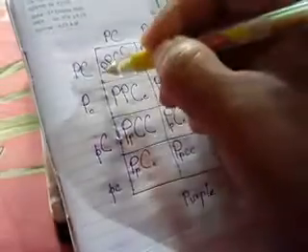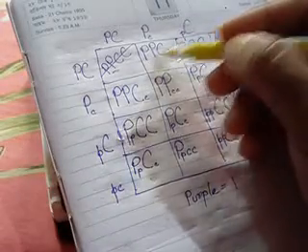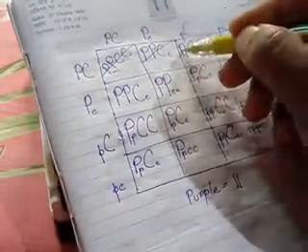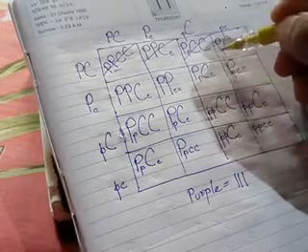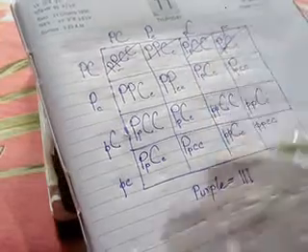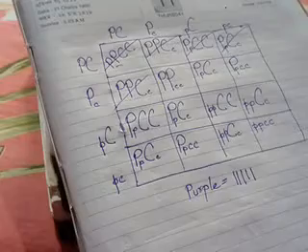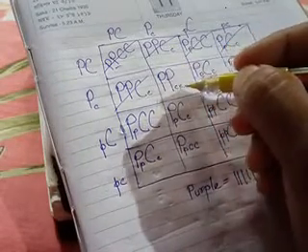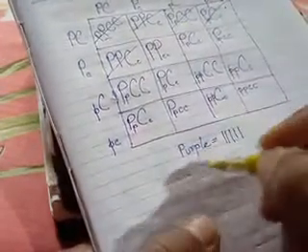So 1, let us cross this. Now this was also found as purple. This P and C together was there, so this was also purple. This P and C was also there together, so this was purple. This was also purple, 5. But when capital PP was there and not a single capital C was here, this was supposed to be white.